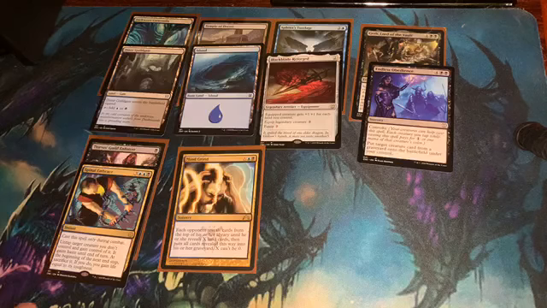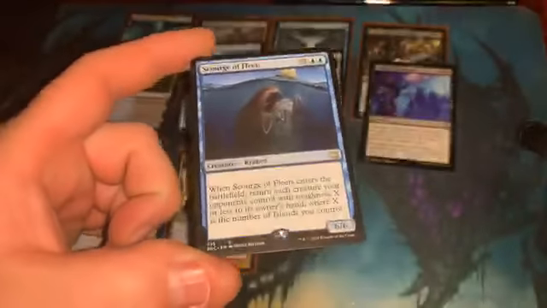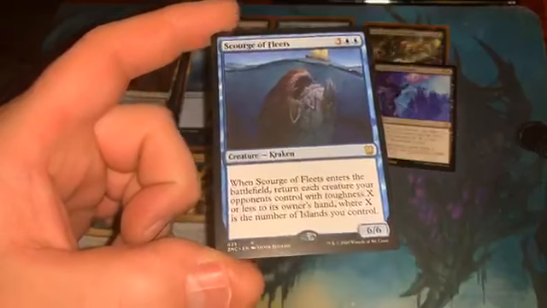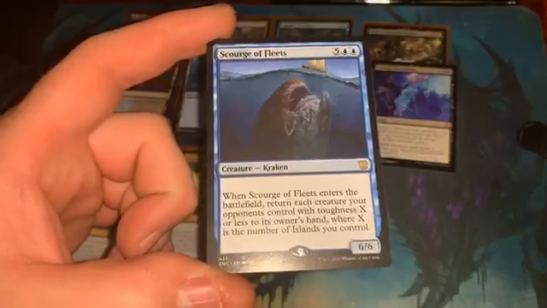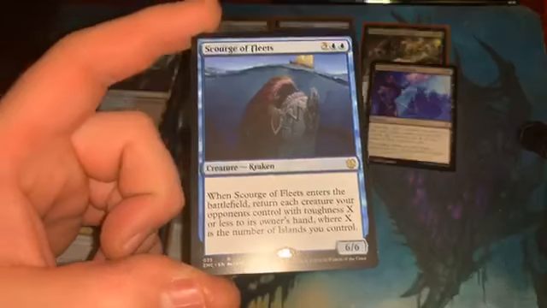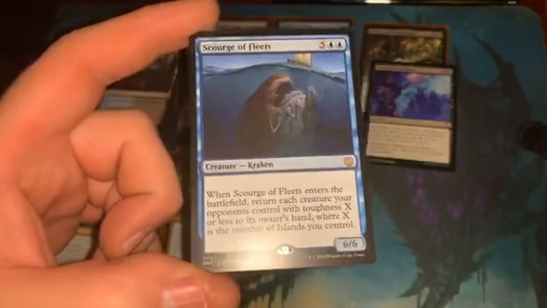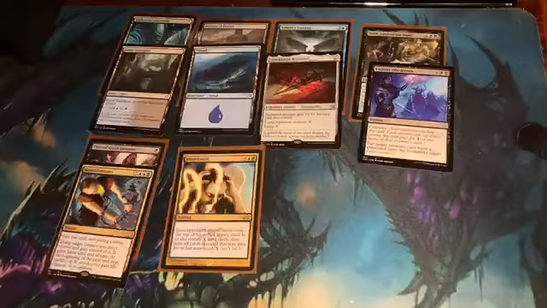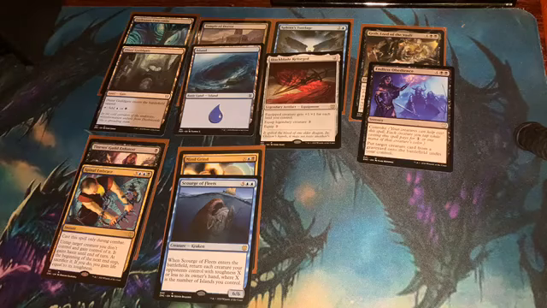Ah, it was a blue card. I was looking for a black one the whole time. My bad. Of course it's my bad. This card is pretty pointless. It might be good in a mono blue deck. It says when Scourge of the Fleet enters the battlefield, return each creature your opponents control with toughness X or less to its owner's hand, where X is the number of Islands you control. Well, why do we want to return a creature with blue? That's crazy. So we're going to change that with Mind Grind.